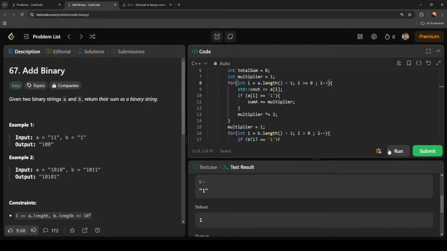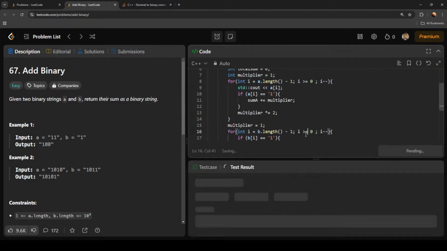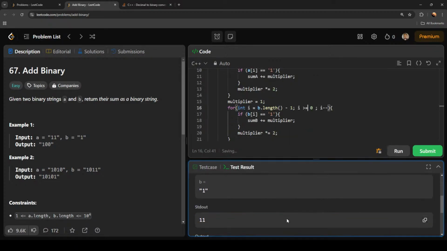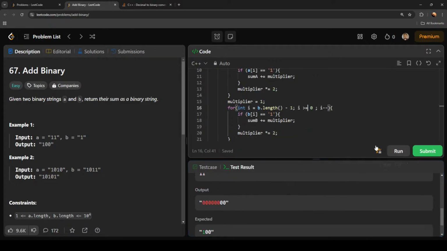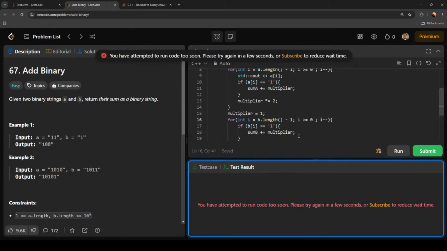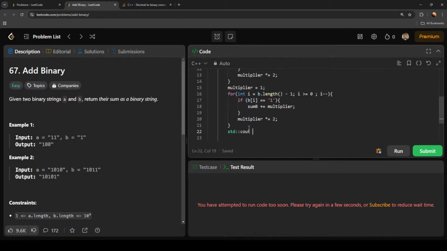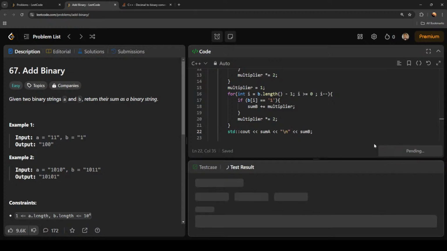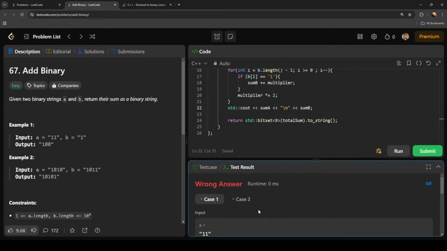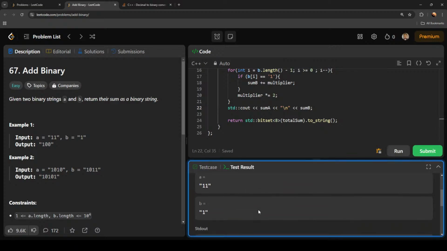Is it greater than or equal to 0? I guess it needs to be because it needs to count one below it. 2 1s. Sum A, sum B. Why is it wrong?